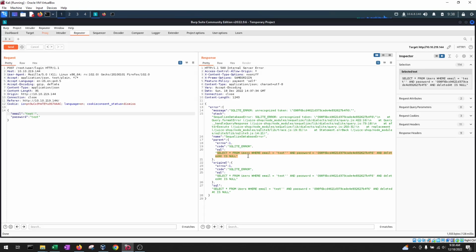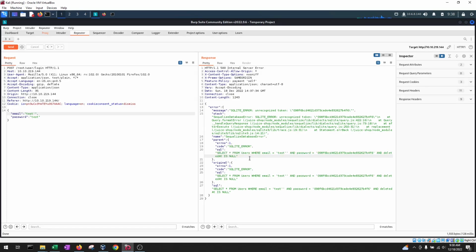And it's telling us that the SQL statement is a select all from the table users, where the email is going to equal this, and the password is going to equal this. So obviously it's performing a hash of the password, and it's not sending it clear text, right? And deleted at is null. So perfect. So this is the statement. So now we can play with this and see if we can bypass it. Notice that there doesn't seem to be any checks besides, hey, just compare email and compare password, and just delete everything if it's null. So that is pretty cool.